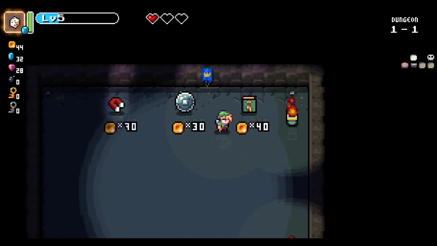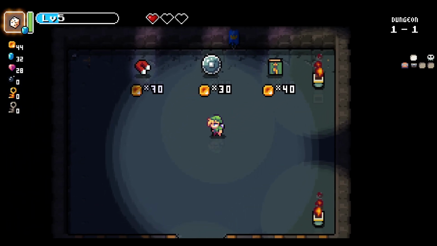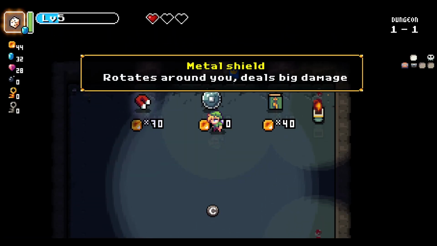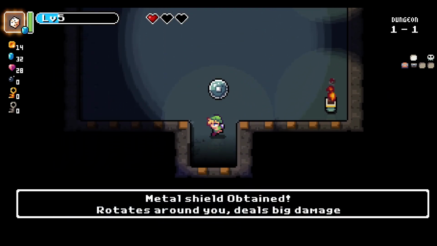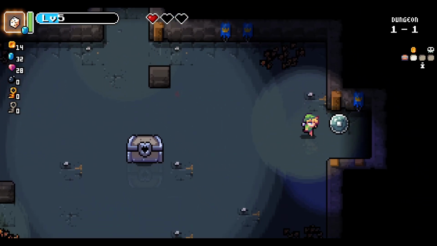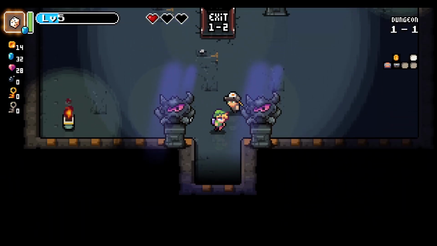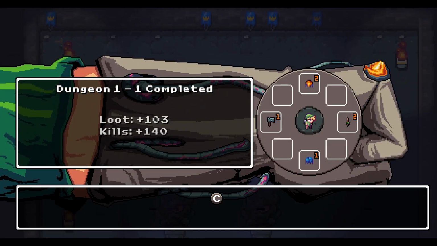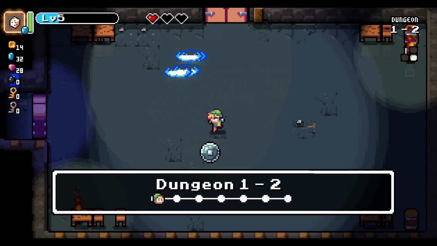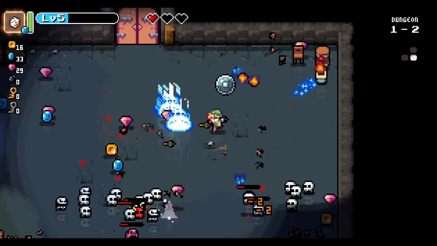Rotates around you, deals big damage. Okay, so that's the metal shield now. Oh, I like that too. Level up all active arrow weapons. Well, okay. We're gonna go with the shield. I think it was helpful. Be neat if you were putting together an arrow build and that dropped. Okay. Well, looks like we've got the upgraded magic, maybe? Yeah, we do. Okay, so now it looks like a fireball.